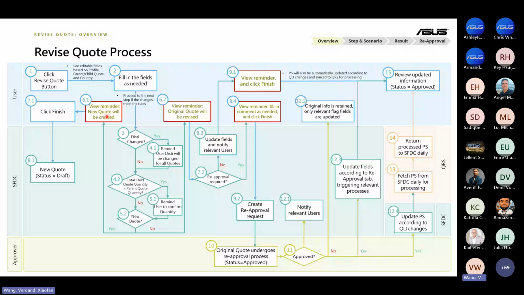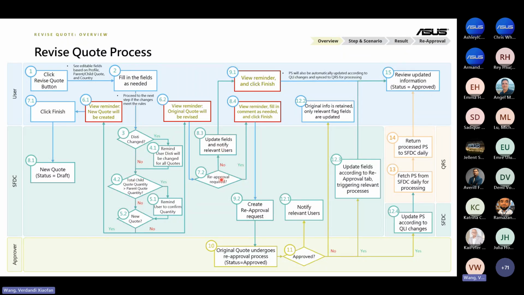This side is the same as the current requote and reproposal function, which is to create a new quote. And this side is to revise the original approved quote. And your modification will be split into two ways based on which fields you want to revise in the original quote.